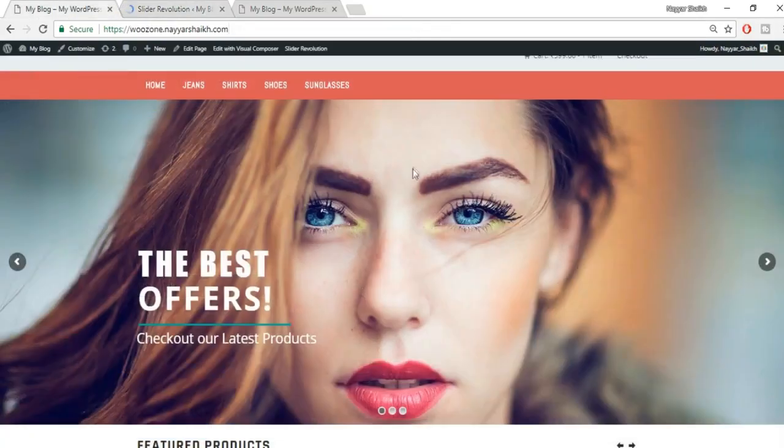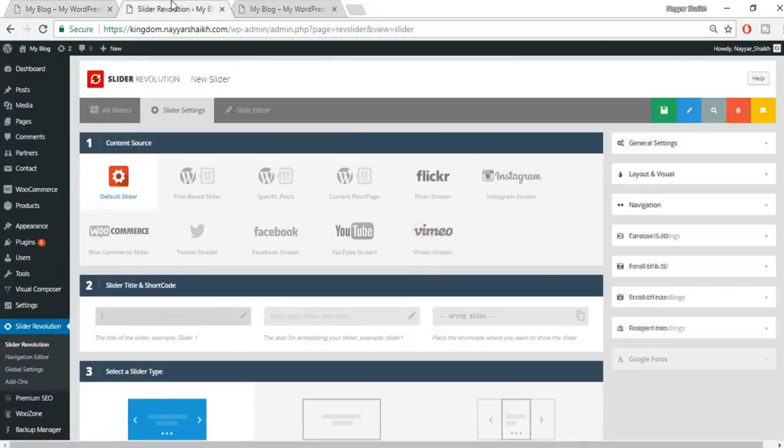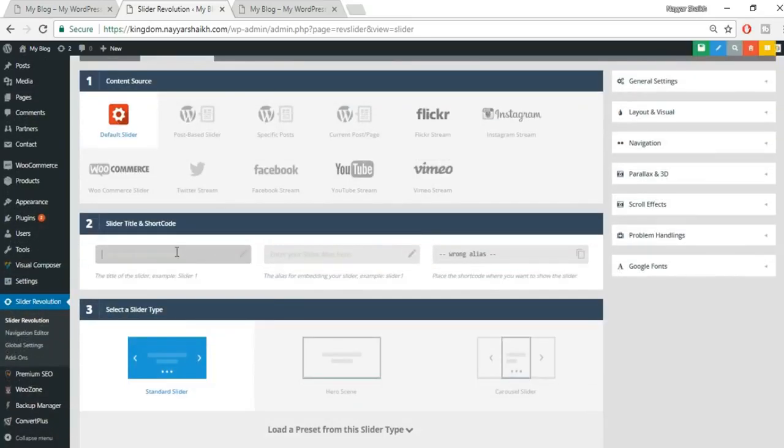The images which I have used over here, there are 3 images. I have given those on my website. As I said earlier, you will find a link in the video description below. On that link, you will find all the images, the CSS code, whatever I have used in this particular video or this particular website. So let's see what options we have.